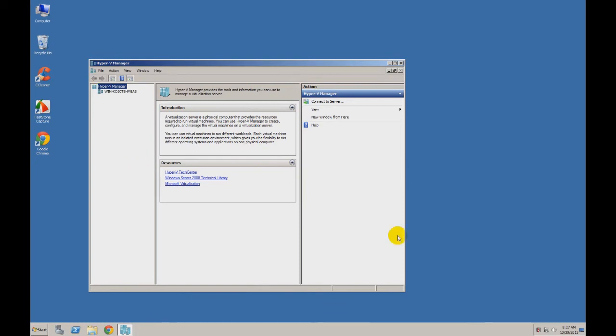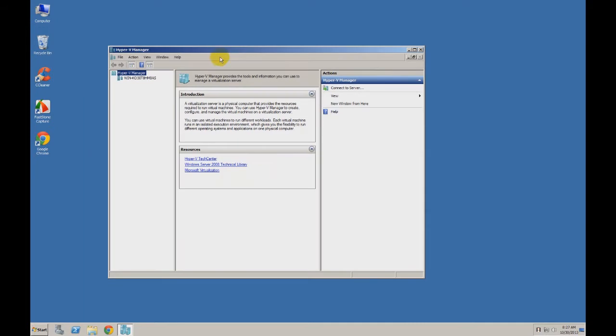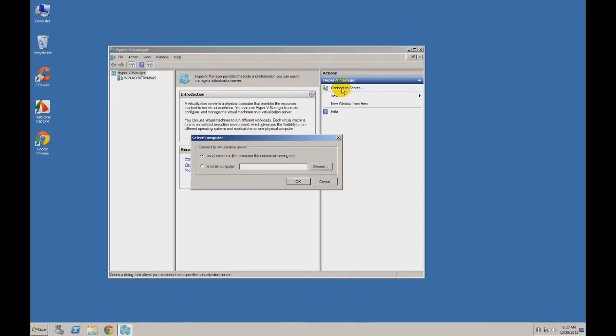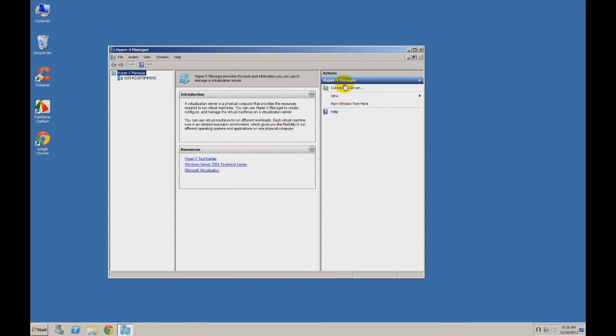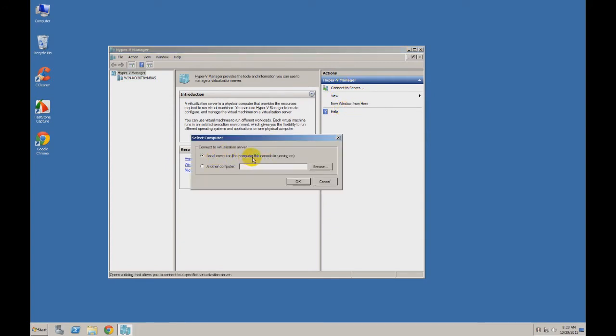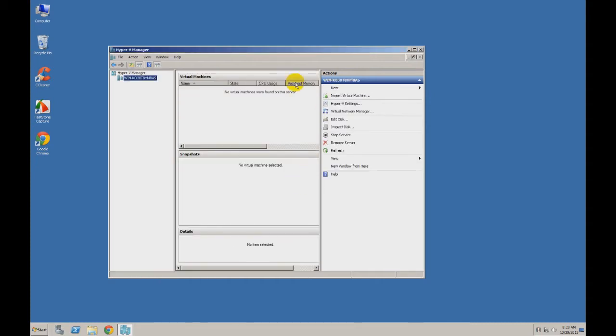When you start it, you have your basic Hyper-V manager. You want a local computer. This one, click OK. Now the Hyper-V is connected to this machine, so now you can create a new machine.